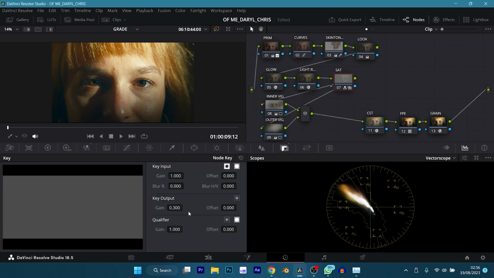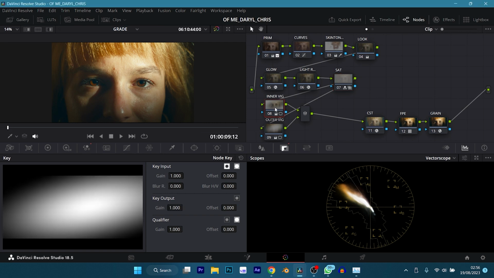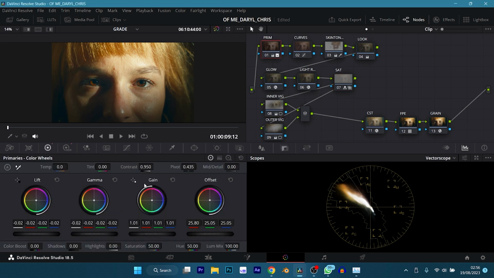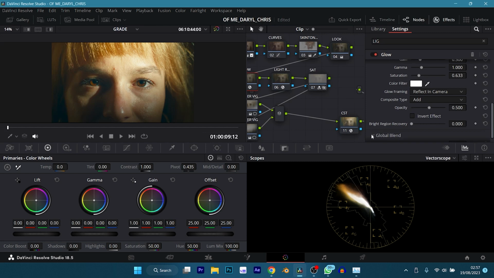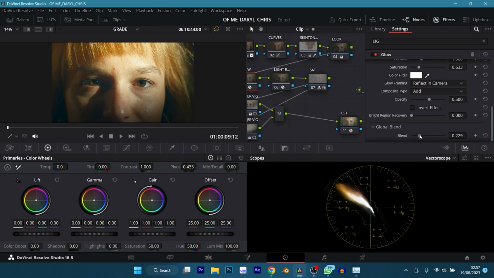And then give it more saturation, and maybe take the contrast down a bit. Give it more boost in the highlights here, and in the glow, give it a bit more boost. Something like this.